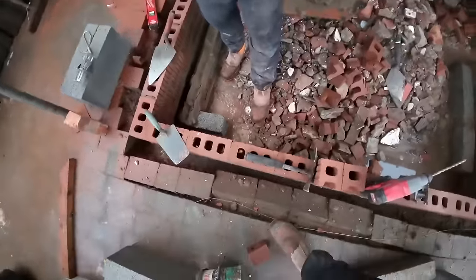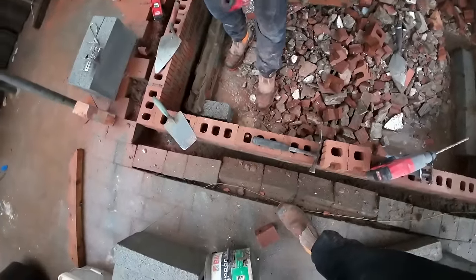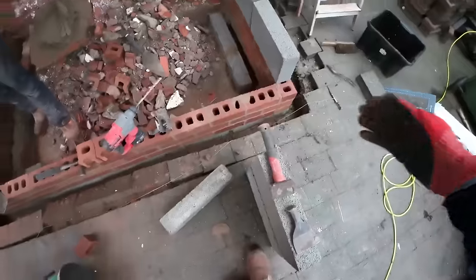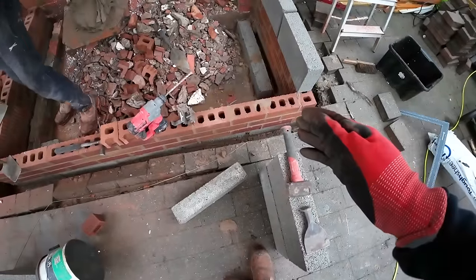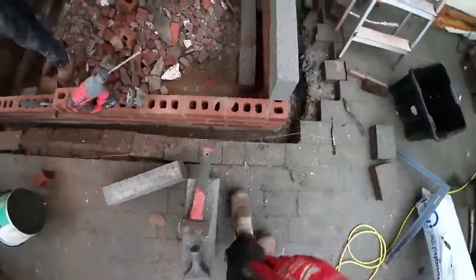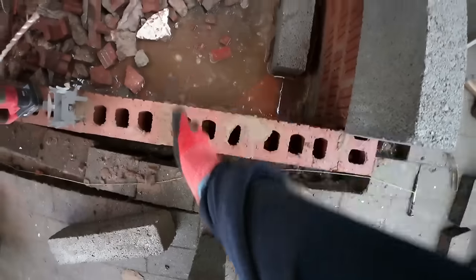So it's the same on this side, brick and a half. Well, sorry, from the outside, it's a brick and a half. No, it's two brick, sorry. Two brick, there we go.